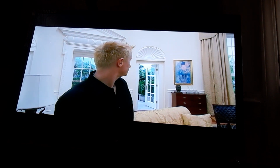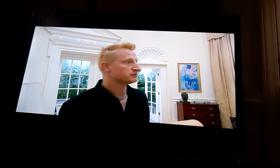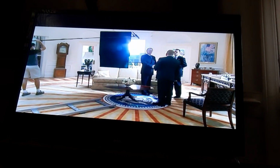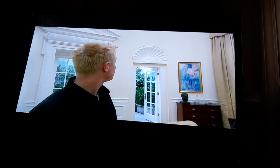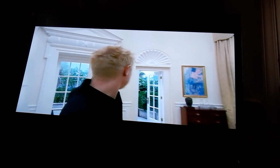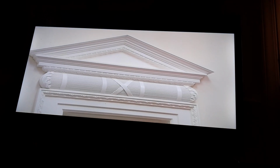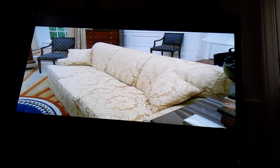The design of this set is pretty authentic. We're about 2 square feet larger in size to accommodate some of the crew. There's a lot of people that need to cram in this room. You'll notice some of the moldings we have, which was pointed out to me, we have an X up here, which actually does exist in the real White House, as strange as that may seem. All the upholstery on the seats is custom-made and was ordered from the same companies who reupholstered the Oval Office furnishings. That's just about it for the set.